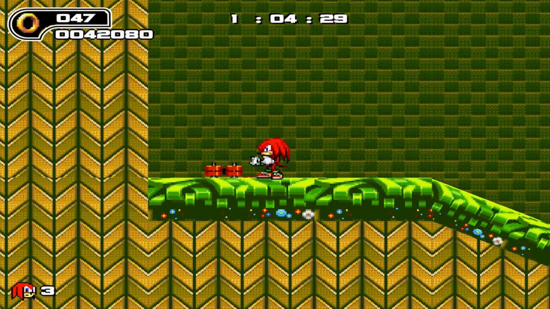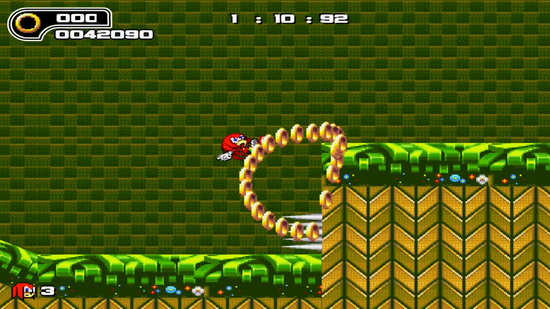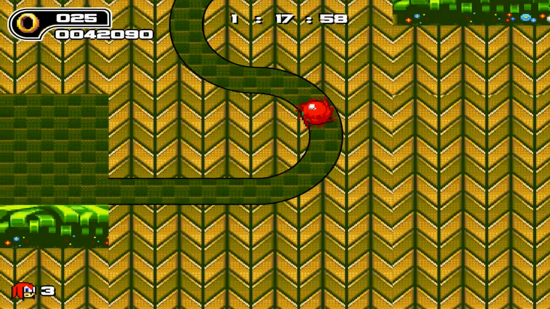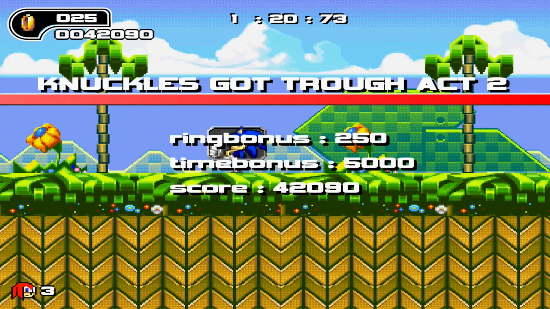Alright, so that's the bottom route that I usually would swerve, and then they put the spikes there to throw you off, but because your boy knows the routes, he ain't losing his rings. Shut up, don't even say anything. Anyway, let's keep going. Alright, let's roll our way to the end right there. So that's Knuckles gameplay.